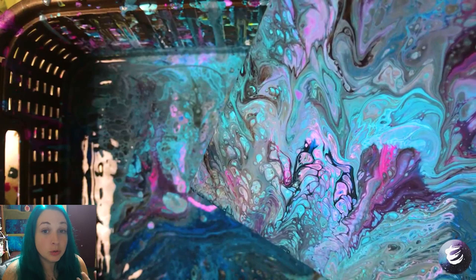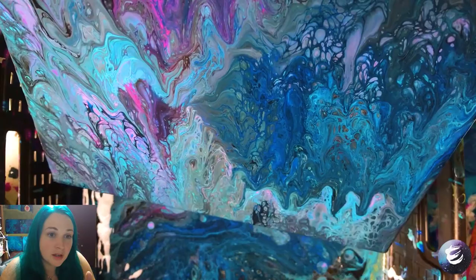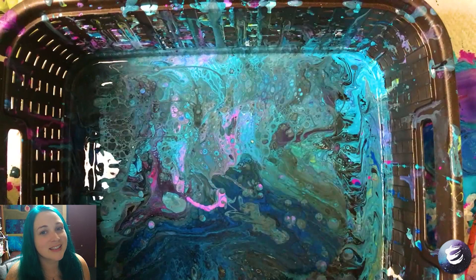The act of lifting that canvas up is making the paint slide, and that paint sliding around against each other mixed up with silicone is what creates that magic.